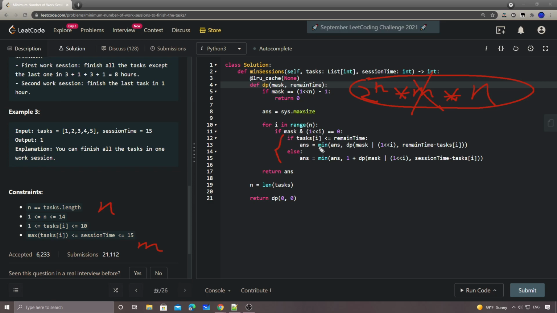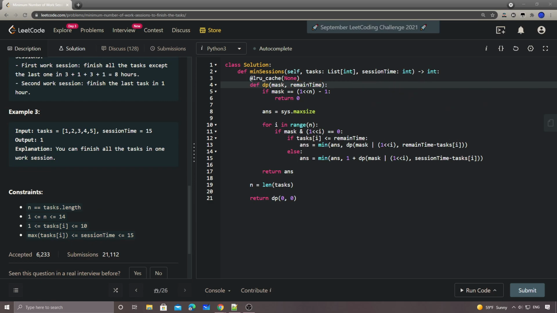Basically, we're trying to improve our answer. Whenever we have a better answer from another branch, we'll use that better answer to update the current answer. So if we were to remove this remain time, it means that we need to somehow return this remain time from this DP, because we need it to determine if we need to create a new session or not.